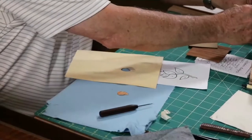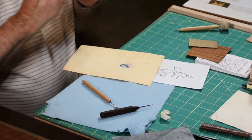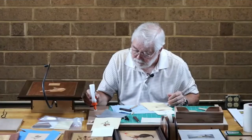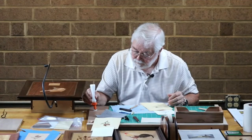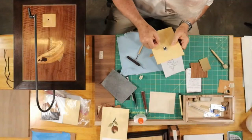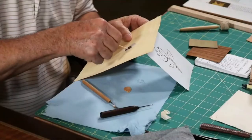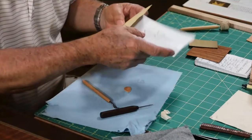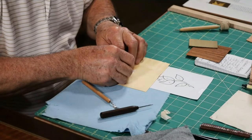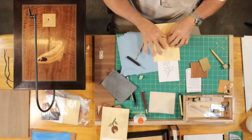Okay, and I don't think I'm going to need that piece again. Okay, same process. Make sure everything's cleaned up. A little bit of glue. Try not to make a big mess. Tape on the back side. Snaps right into place. Flush.